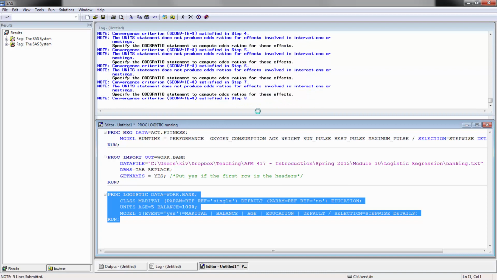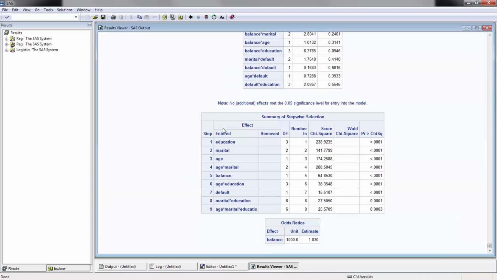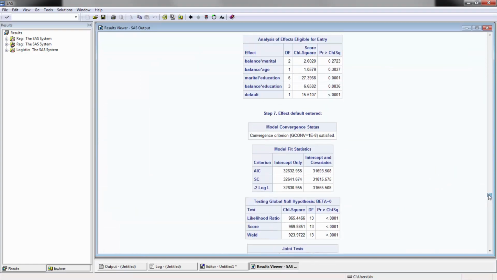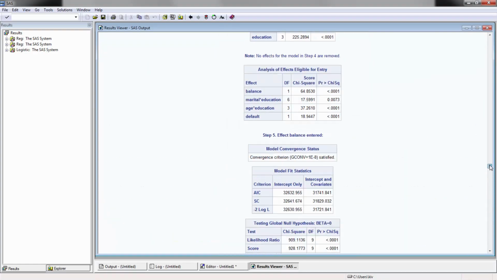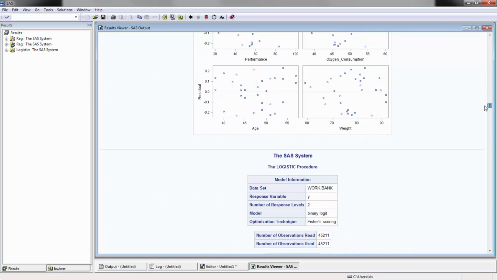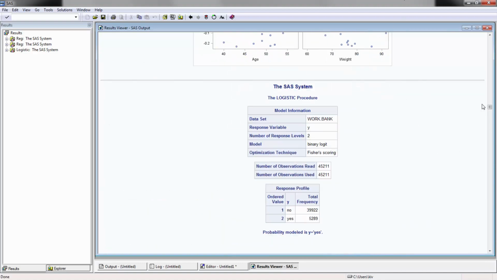So it takes a little while because there are many steps to this, because there are many different components. And you'll see here, the size of this output is quite large. We're going to go up to near the very top. So you'll see here, it makes up more than 2/3 of the output now, compared to when we ran the linear regression stepwise model selection twice.